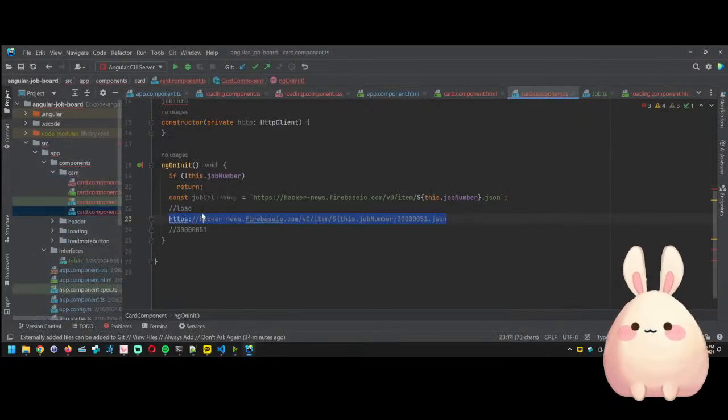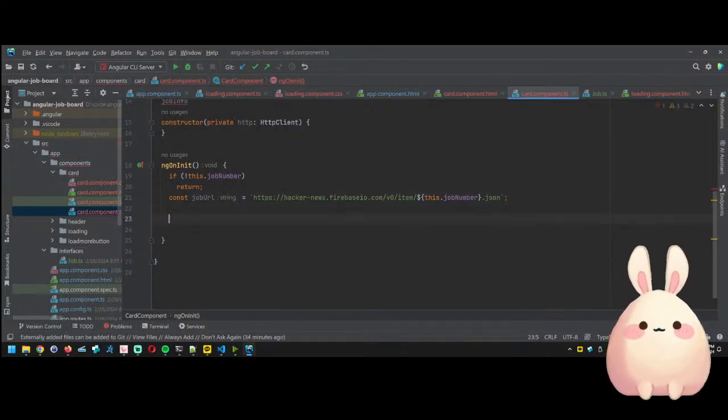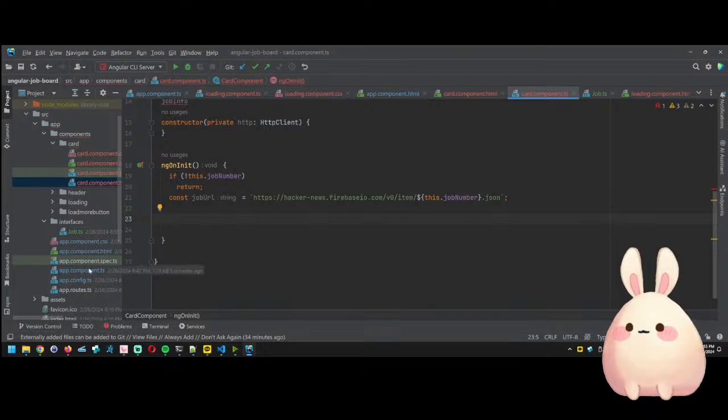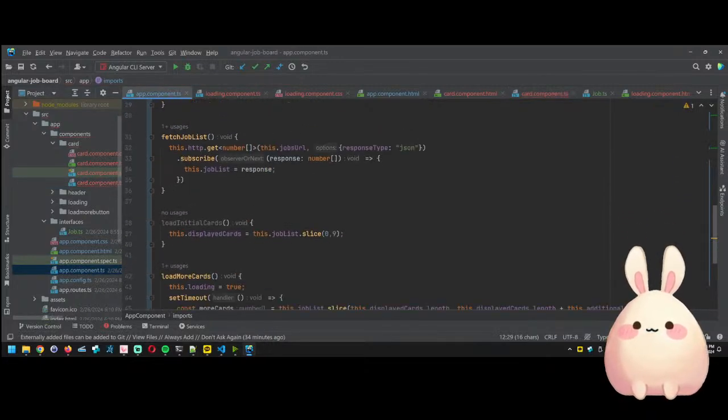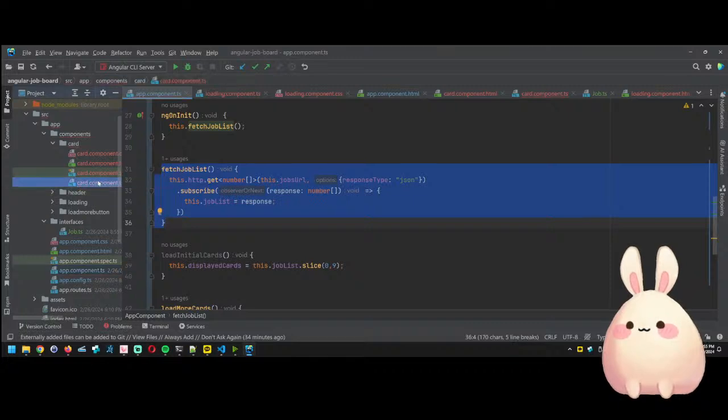So we now know that we're going to get this job, and we can just do the same thing we've done over here. We'll break it off into smaller pieces.